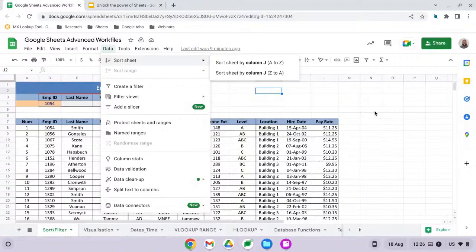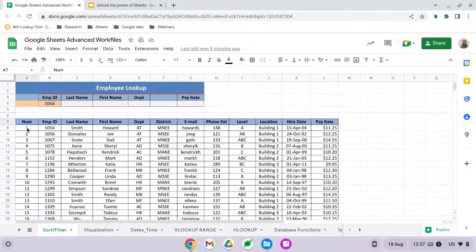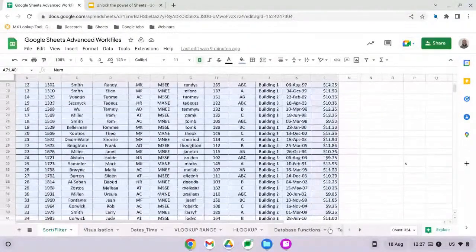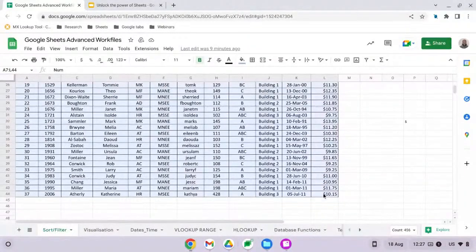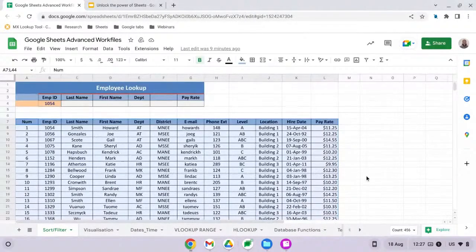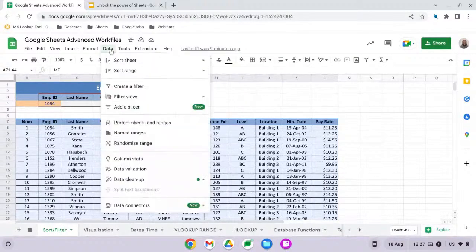The first way, I could highlight the table where my information is sitting, directly from the first cell all the way to the bottom, which is the last cell, L44. The other way of doing it, which I like, is clicking anywhere within this data table and pressing the combination of Control and A. That will highlight the entire table. After the table has been highlighted, if I go back to data, I'll notice that both sort sheet and sort range are now active.